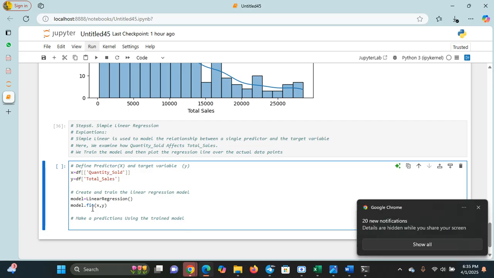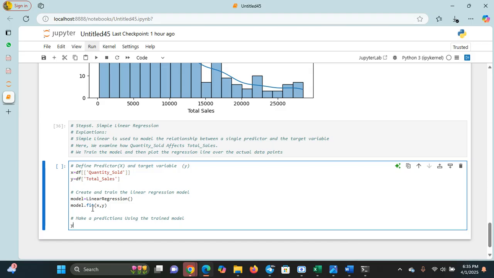So for us to make a prediction using the train model, you just say y underscore pred, that is predictions, is equal to what? Model dot predict open bracket x. So predict the model for x. So y predict is equal to model predict for x.